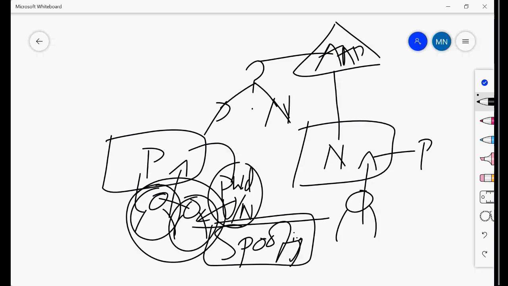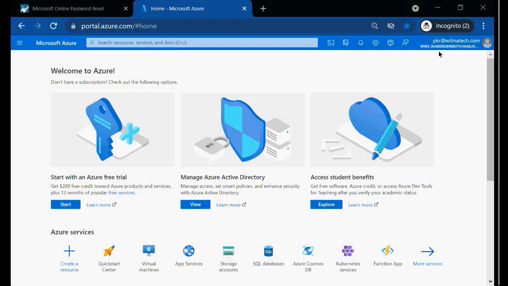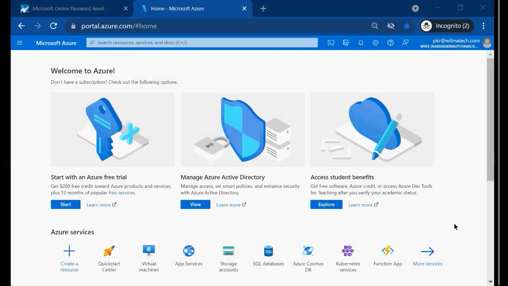Does it have intelligence to know that it is Praveen or Narendra? How will it know it? It doesn't have intelligence, right? All it needs is username and the password. That's it. So now assume that I spoofed your credentials, and now I'm logging in from India and you are in UK. Did it stop me from logging in here? It didn't stop, right? All it requires is username and password. So this way companies are facing some difficulties.